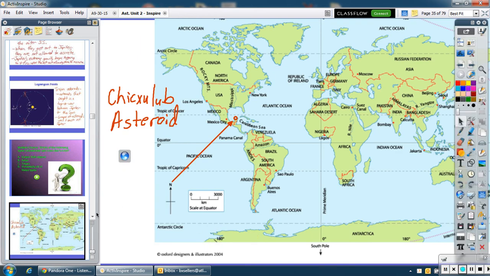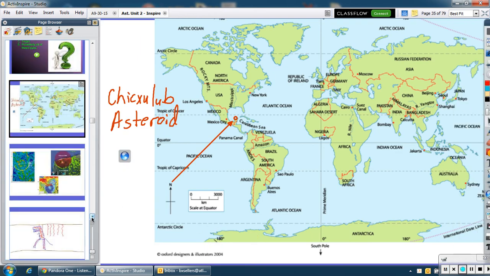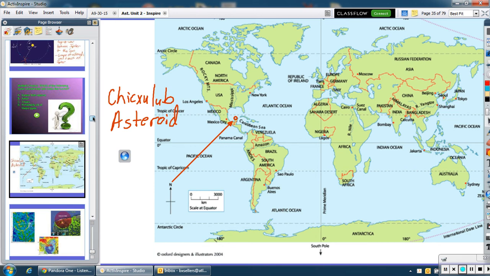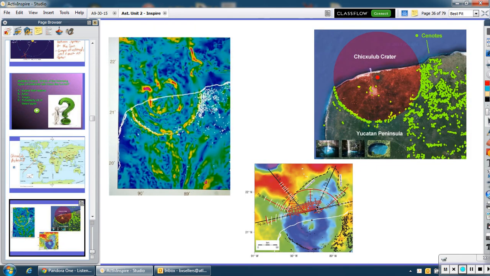The Chicxulub asteroid is the Dino Killer, and it happened about 65 million years ago. It is believed to have hit the Yucatan Peninsula of Mexico. We have geologic evidence of this now. This is where the crater is in current-day Mexico, and it hit partially on land and partially on water. We're not sure if that was all water at that time or partial land, so the geology of that is kind of questionable.